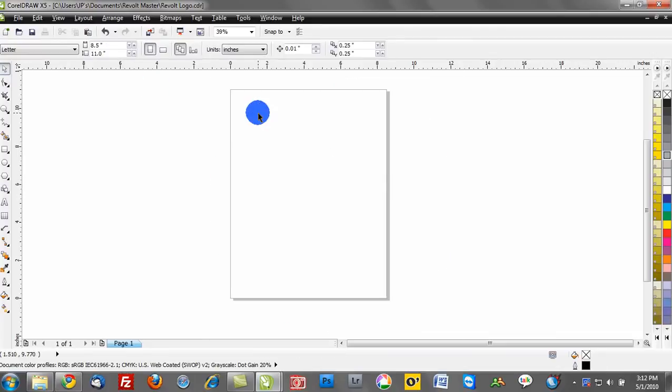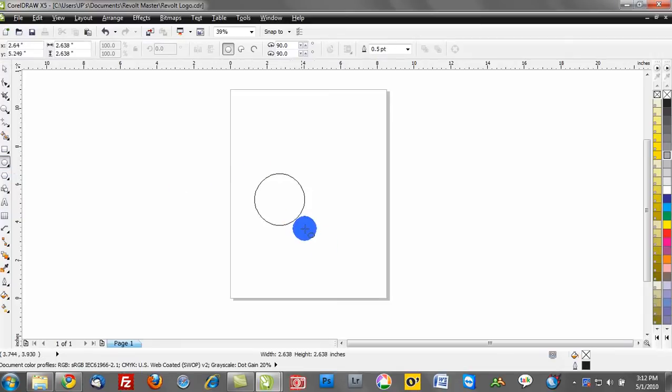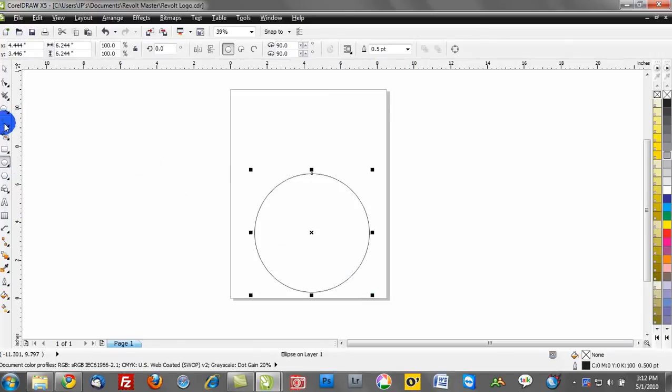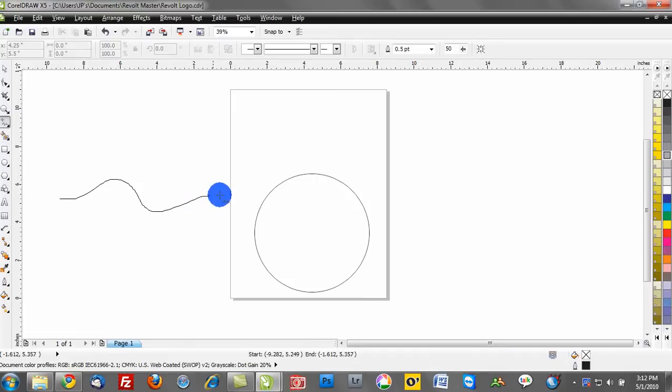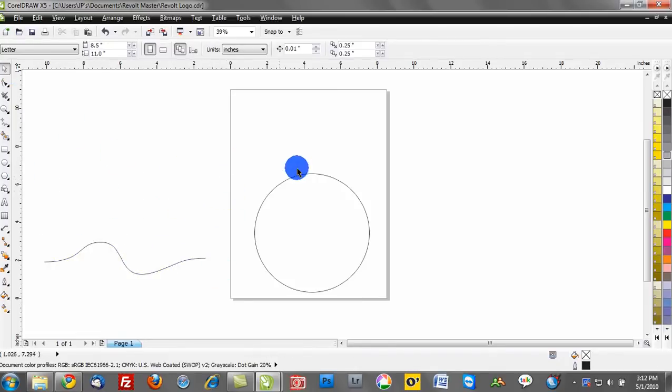So go ahead and delete the Starbucks logo from our workspace. What we're going to do now is we're going to draw a circle. And in fact, we're going to draw two different objects. I'm going to draw a circle, but I'm also going to go to my freehand tool and I'm just going to draw sort of a bumpy hill. So these are two different paths, and we're going to use these to sort of showcase how we can use this regardless of the shape.